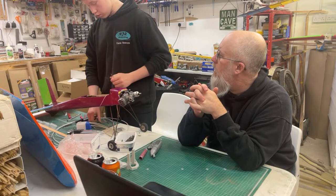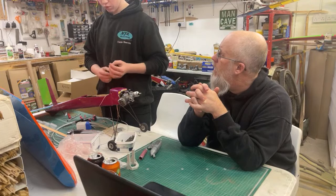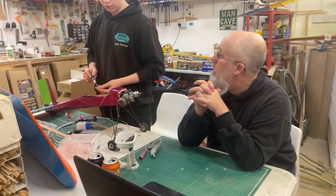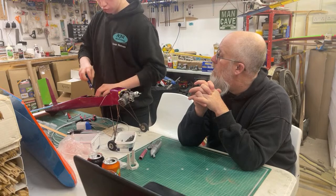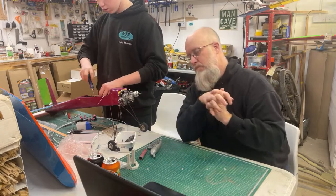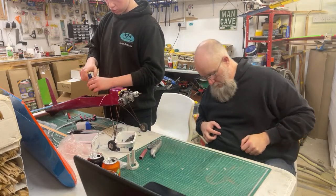Where? The club that everybody talks about having a noise point saying you couldn't fly there because of the noise. Warwick's, yeah. And what was the other one?